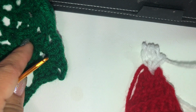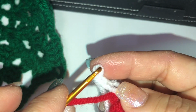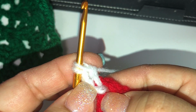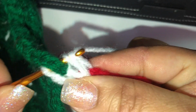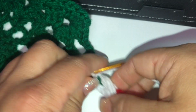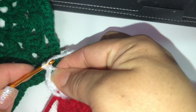I'm going to show you another way of doing this, of latching on or connecting your work. Because I know not everybody prefers to do things the same way. Like, I always try to cut corners as much as possible. So I'm going to pull through 2. Okay. Go through my work. Pull through 2. Do it one more time. Pull through 2. Now I'm going to pull through all of the loops. So that anchors us in the center. Now you could do it that way or this way, doesn't really matter. And fasten off.